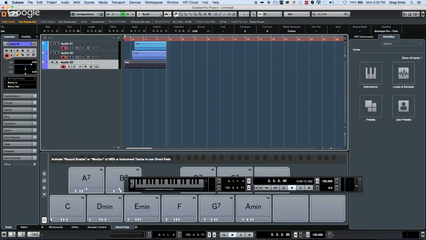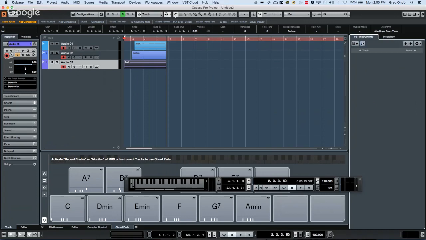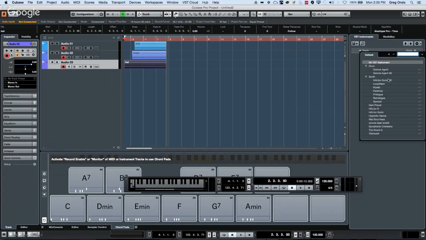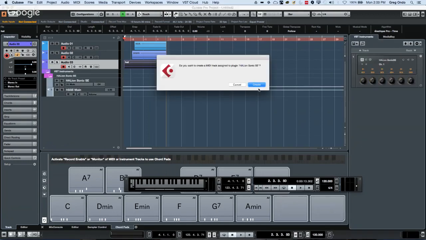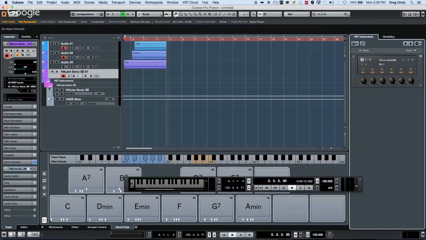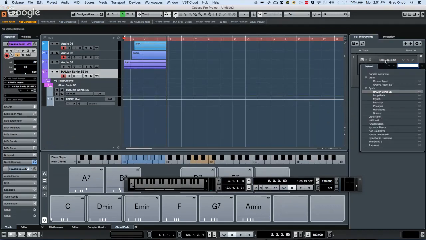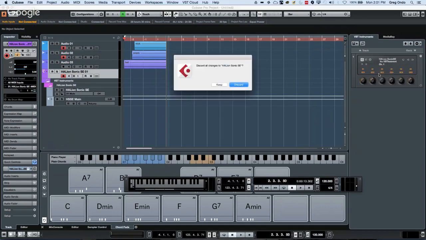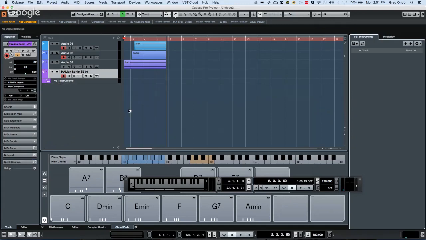Okay, so I think going back to the question on the rack. So let's say going back to the VST instruments. As soon as we get to our VST instruments here, let's say it's in the rack instrument, like our Halion Sonic SE. So we'll go ahead and create that. We see our folder that's been created here. So under VST instruments, we have our Halion Sonic SE. So again, you just click here and choose no VST instrument. And then that folder will disappear for that instrument that's been loaded up in the rack. So see if that does the trick for you.